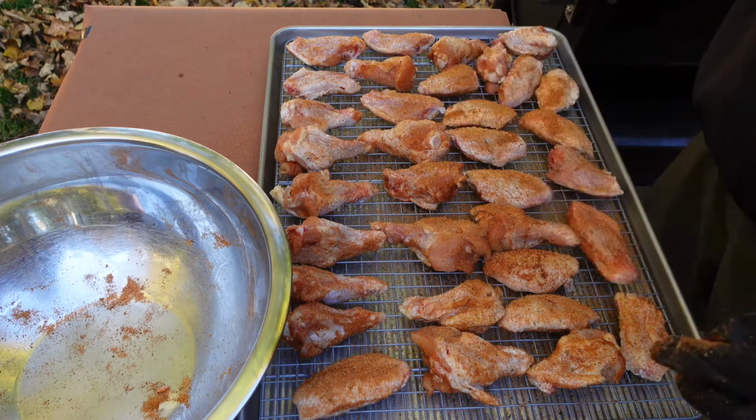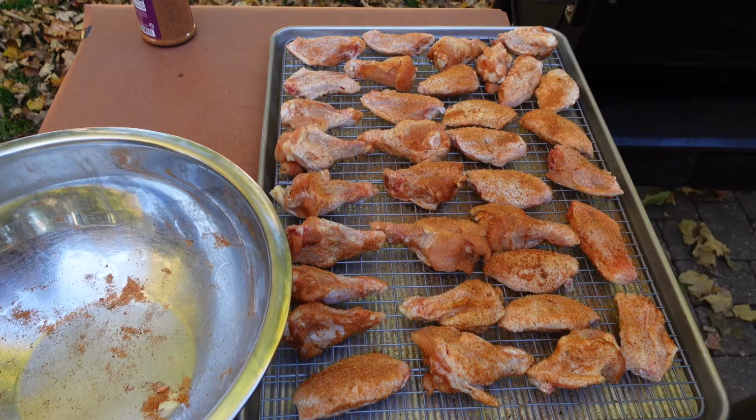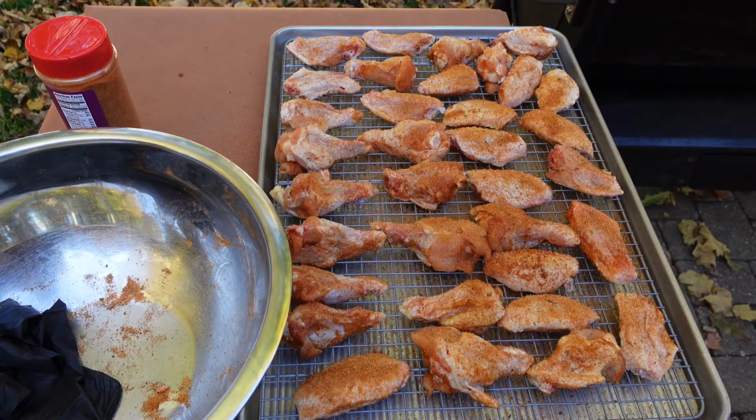Alright, I think that's looking pretty good. So these are going to go into the refrigerator, and they're just going to sit there and get some of this Meat Church Holy Voodoo love. So we will come back when we put these on the cooker.